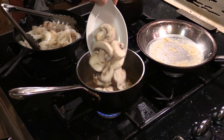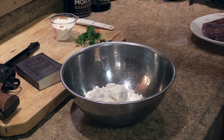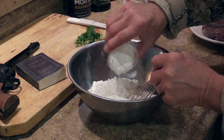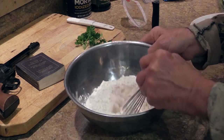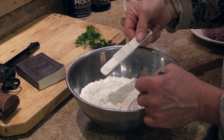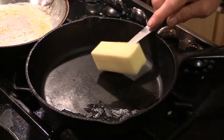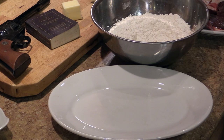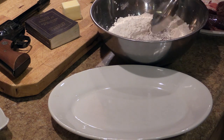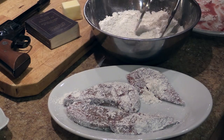Okay, we've got all the lumps worked out of our gravy. I'm going to add these nice sliced mushrooms, give them a little stir and get them all mixed in good. Meanwhile I've got a cup of all-purpose flour and a quarter cup of cornstarch — I'm going to put our flour in this little mixing bowl, blend in our cornstarch, and get it all mixed in nice and even with a little whisk. I've also got a teaspoon of baking soda. I'm going to take about two-thirds of this stick of butter and melt it up in this other little iron skillet. Then take our liver slices, coat them nicely in this flour mixture, and transfer them to this other plate.